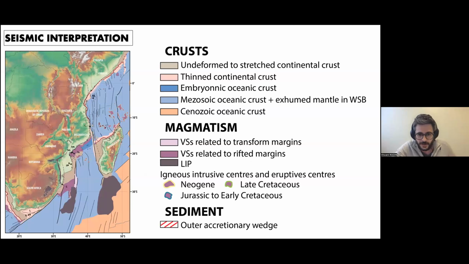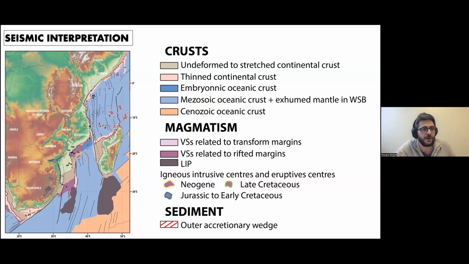I don't want to go into detail, but just show you that magmatism becomes more and more important toward the plume, which is located here. We can recognize in this map the different seaward dipping reflectors in violet, which are located south of the Natal Valley, also located here close to the Beira segment and Angoche segment. And when we go further east here in the Somali basin, there is not much magmatism related to the plume activity.